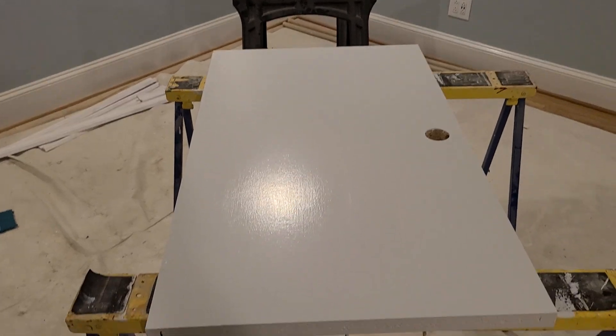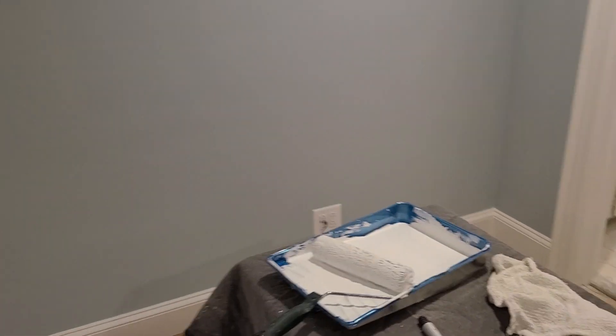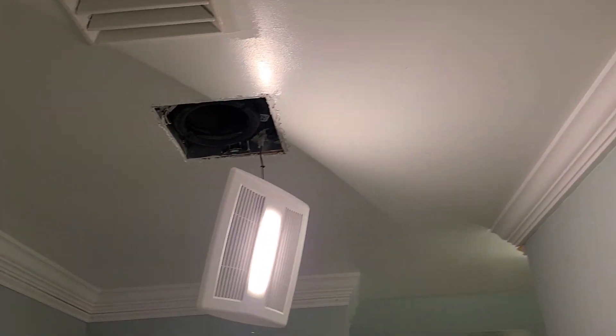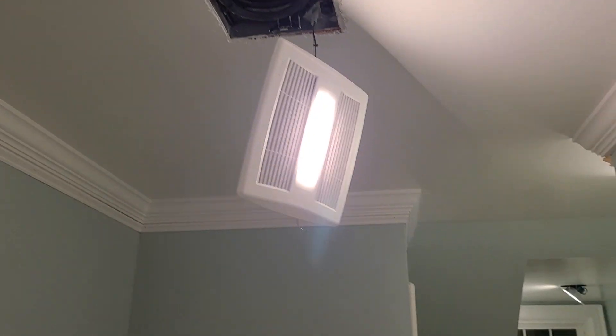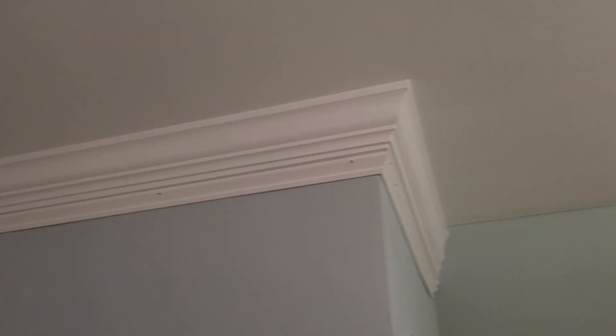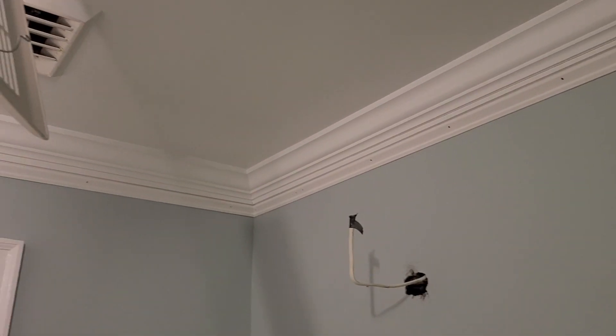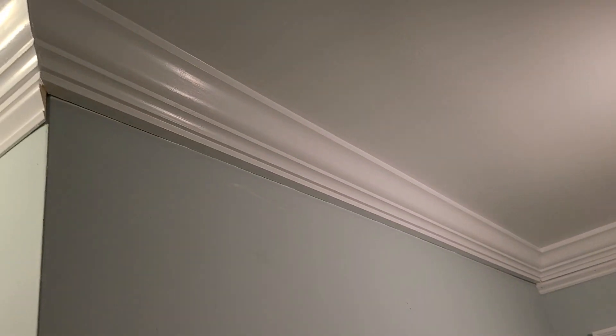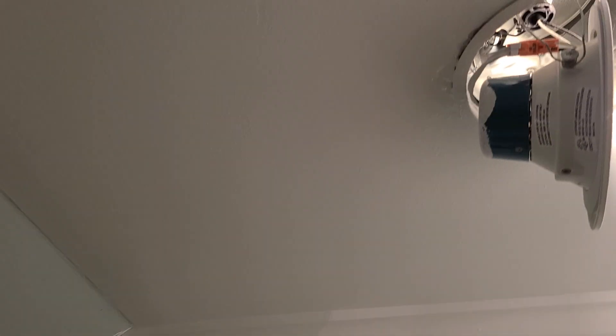We've got about three coats of paint on this door — it's looking real fancy. We also brushed some semi-gloss on this ceiling because originally we had just gotten flat ceiling paint without thinking that it's a bathroom and needs semi-gloss. The trim still hasn't been caulked yet — there was a lot of work today — but I did add some pieces to it. Unfortunately I cut one piece an inch too short, so I have to go buy another piece. I really don't want to piece it with three short sections.